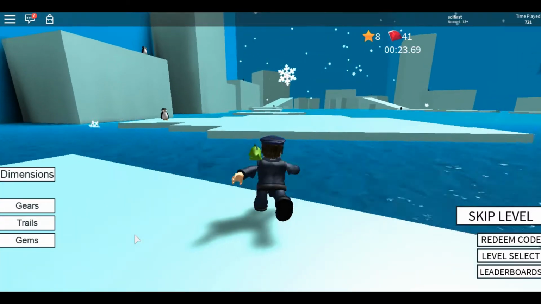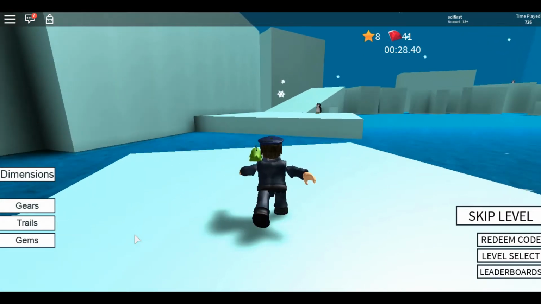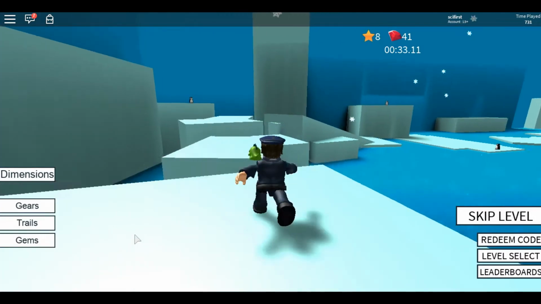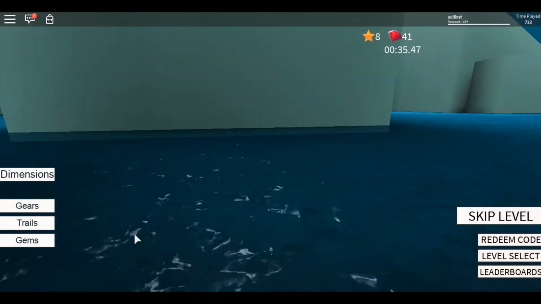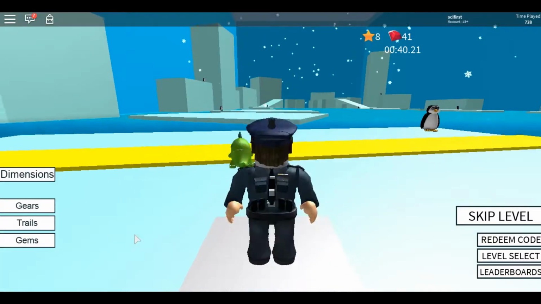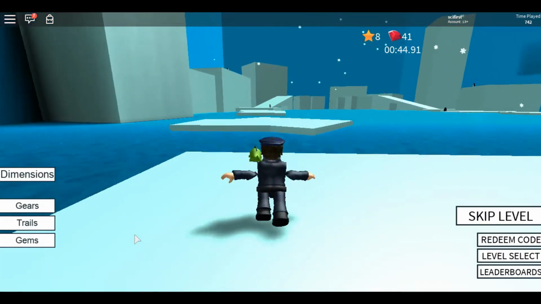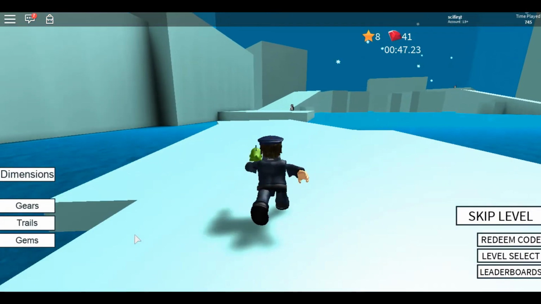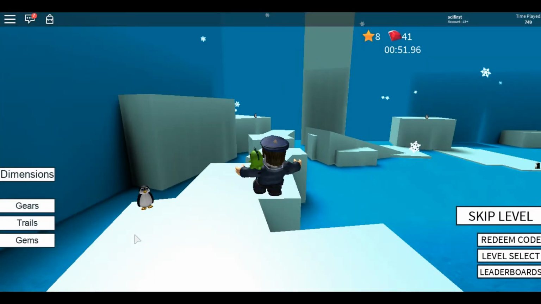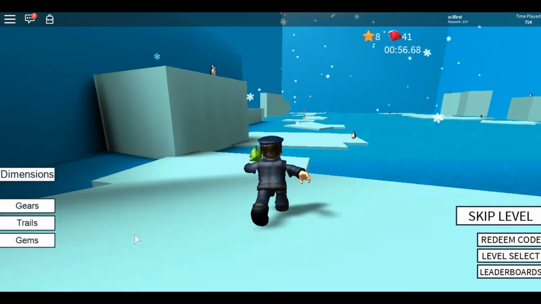So can we do it? Across. Round the corner again. Come on. Oh, just slipped off the ice. I should have had some ice blades on, or some skis. Don't think they'd have helped me out nonetheless. Okay, round again. Round and round.